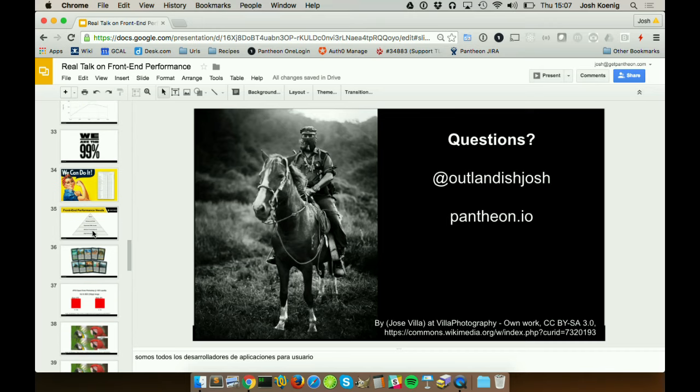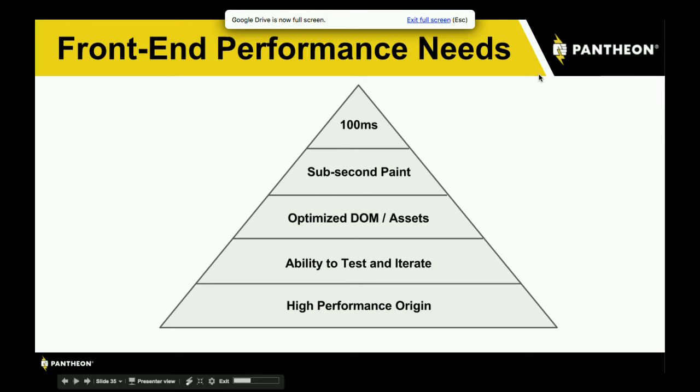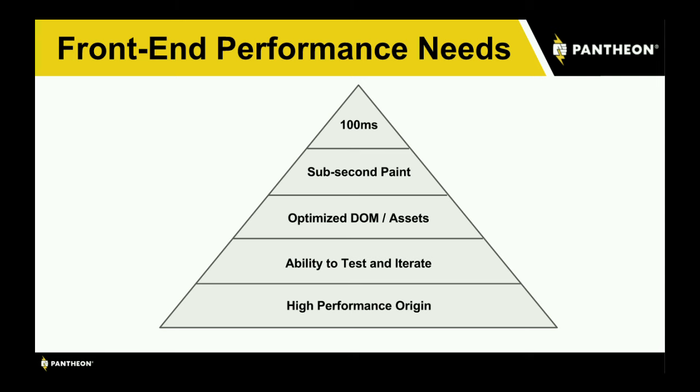So this slide is my best whack at giving a canonical answer, which is if you are in a position where your server response time is poor, that should be your focus because that should be easy to solve. Making Drupal fast on the server is not necessarily easy, but there is a decade plus of best practices. You can buy this in many cases from different providers. If that's where you're stuck, just focus on getting out of being stuck there, and you should be able to achieve that relatively quickly. Then you need to move up and focus on the next few things. So if your server response time is slow, fix that first.